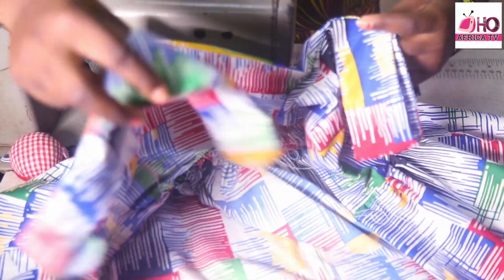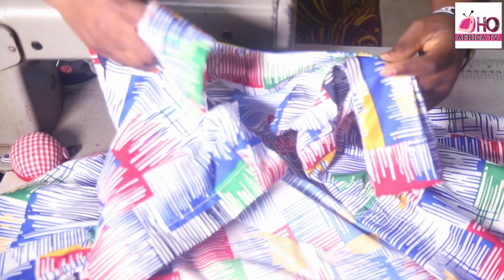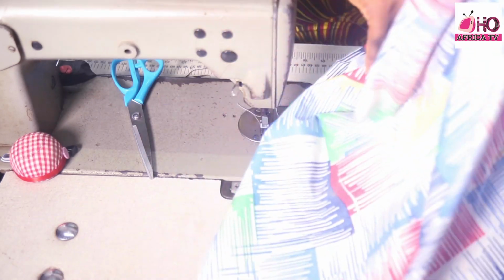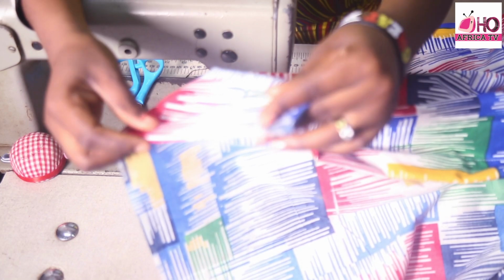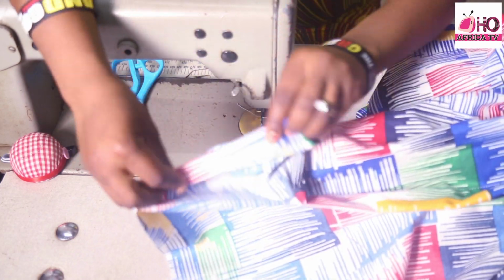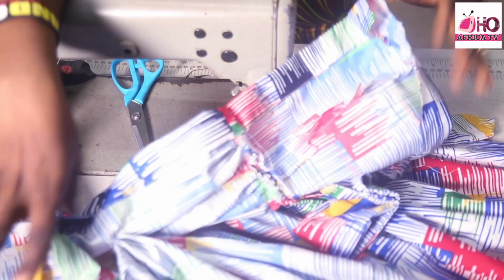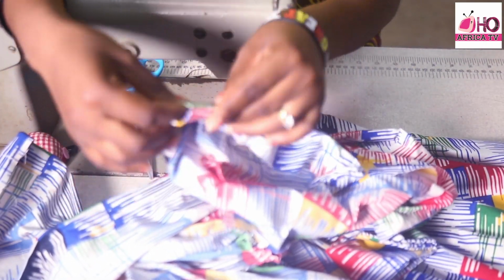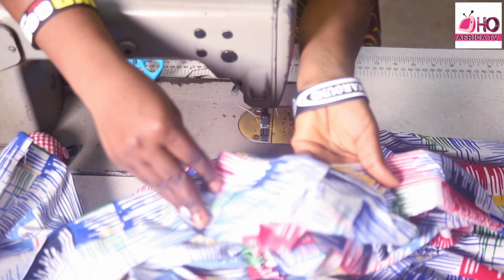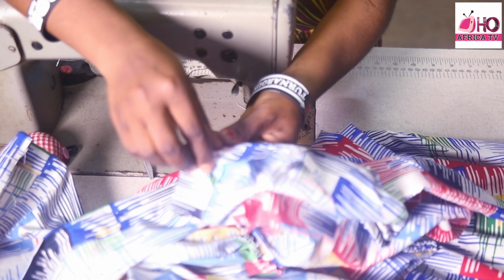And the last thing we're going to do in this tutorial is to fold in the base of our dress. So I'll just fold it like this, as I'm going to fold. And all this inside, there's need for us to weave. I'll weave, and like I said, I'll use my hemming gum to finish the edges here.